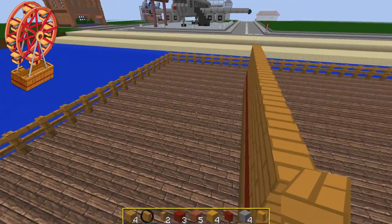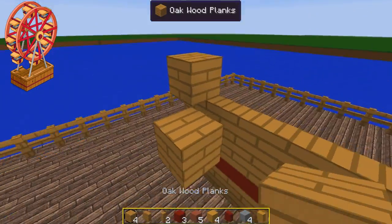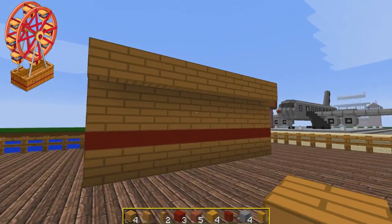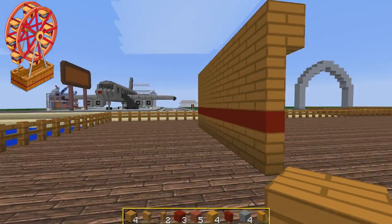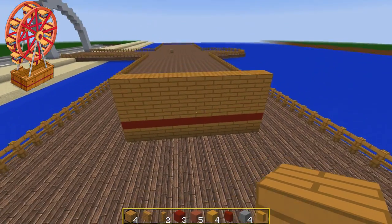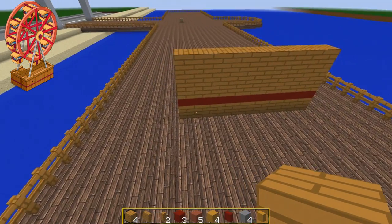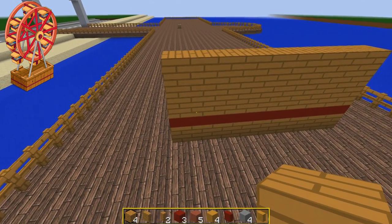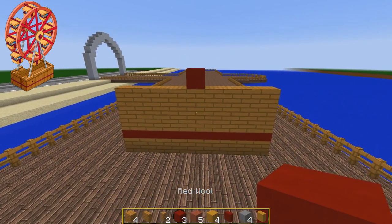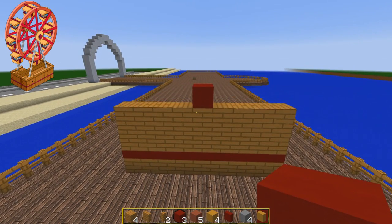I think that's wide enough still. And then we have a full block on top, which gives us that little lip that it has on it. Okay, wonderful. It's actually quite tall, isn't it? It's going to be bigger than I thought by the looks. Anyway, I don't want to do the sides and I don't want to do the back until we know exactly how big the Ferris wheel is going to be itself. So I'm going to put down a red block there just so I know that's where the middle is going to be.